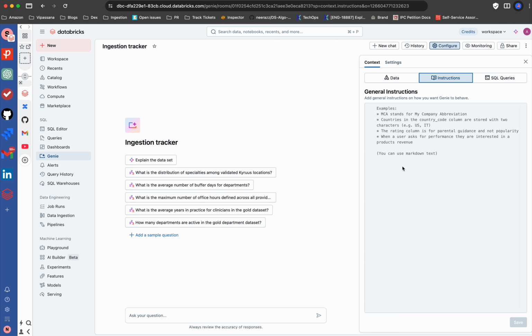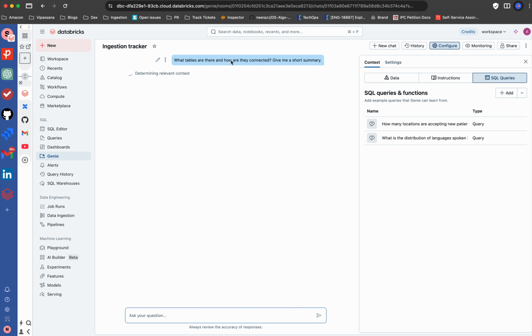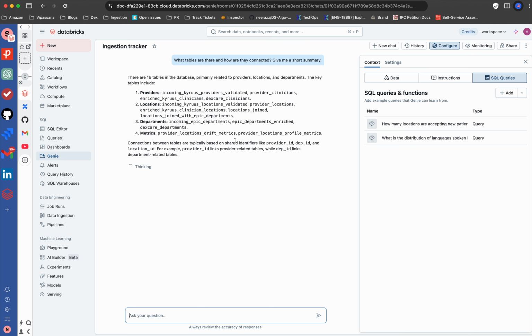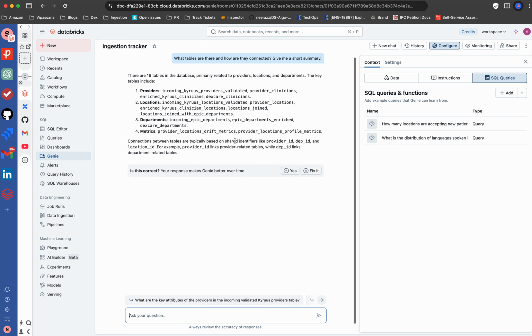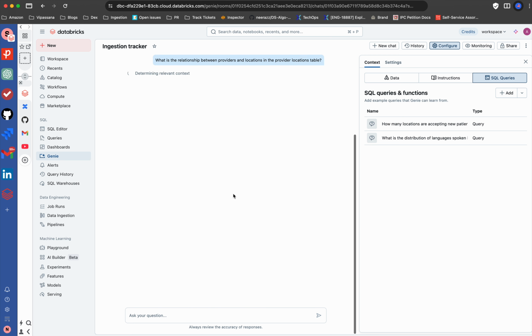In instructions, well, I don't have any yet, but based on who the audience is and how we want this chatbot to behave, we can configure this. And sample queries are queries we want the genie to learn from. And we can ask it questions such as what are the different tables, how are they connected, and this question that you just saw was something that this genie actually figured out on its own. And we can ask it system questions related to specific tables, to the system, and even some business level metrics.